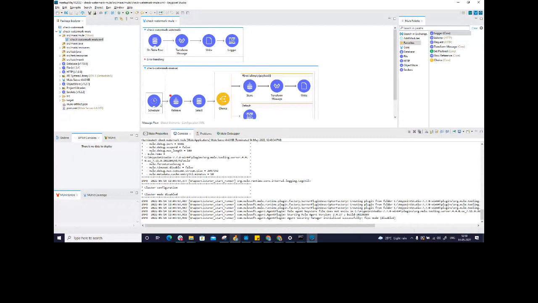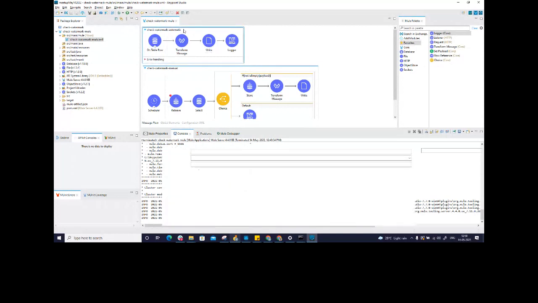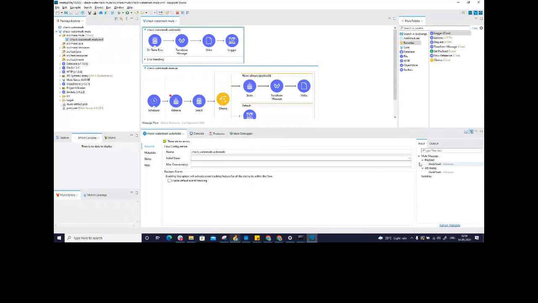So no matter what, this particular flow will run once the application is deployed. And the moment any new record is added to my database, automatically this flow will also get initiated, right? So currently we don't want that. So what I'm going to do, I'll go to this particular flow scope and I'll change the initial state to stop, so that even if my application is deployed, I don't want this flow to be triggered.